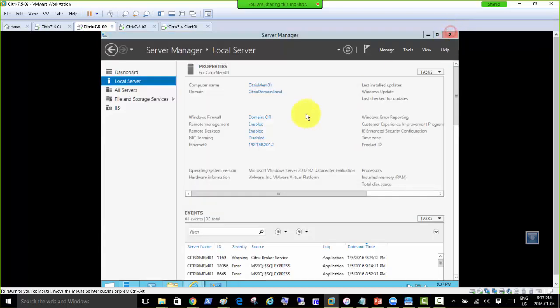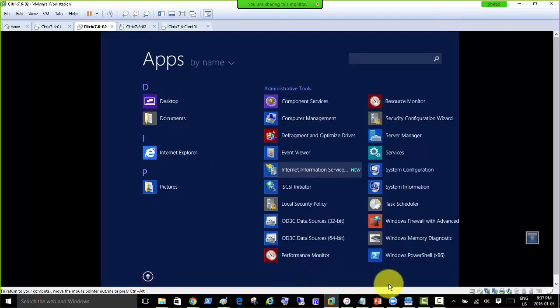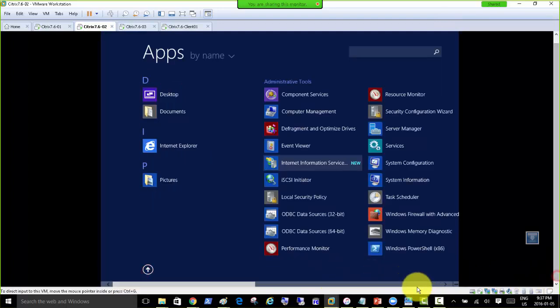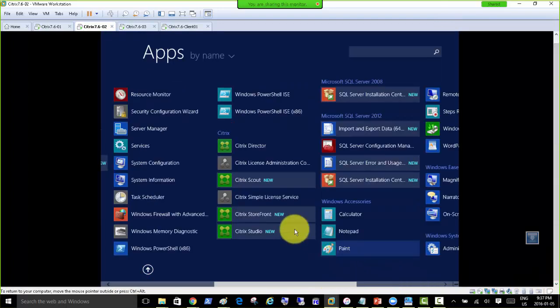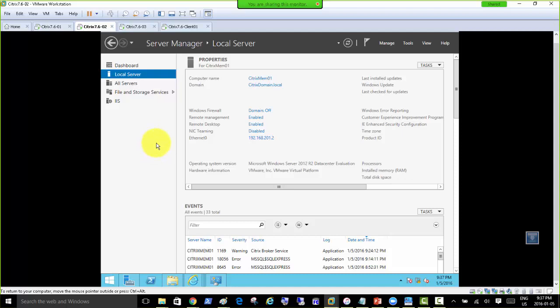So I'm just going to close the studio and open it again. So I'm going to go back and look for studio here. So there's a Citrix Studio. Yes.